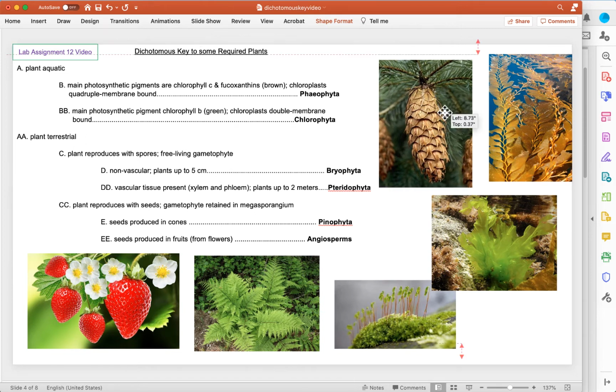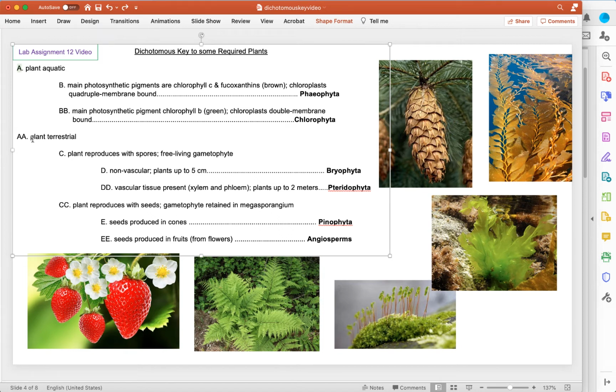So we're looking at this thing with the woody cones, and I can't remember the name of it. We have to pick between plant aquatic and plant terrestrial. Well, if I remember correctly, the thing was just terrestrial. So now, a dichotomous key does not go in alphabetical or numeric order at all. I would not then go up to B and BB. Oops. Because those are up above. Those were under plain A, like single A, but we chose double A.